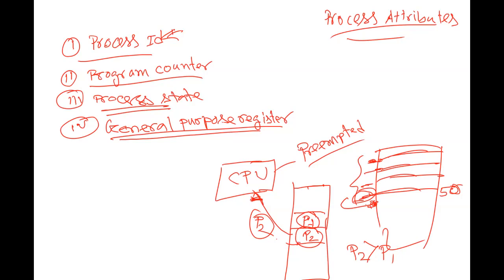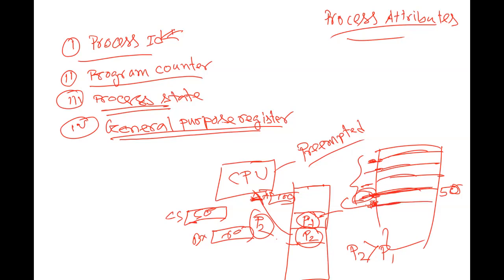So P1 executed till line number 50. In this state, when it has executed line number 50, there are several register values as well. This is CS, AX, BX, this kind of register. Let's say here is a value like 50, 60, and here is also, let's say, 100. This kind of value is needed at this stage. When P1 executes till line 50, this is the register value for AX, BX, needed to execute the next line.